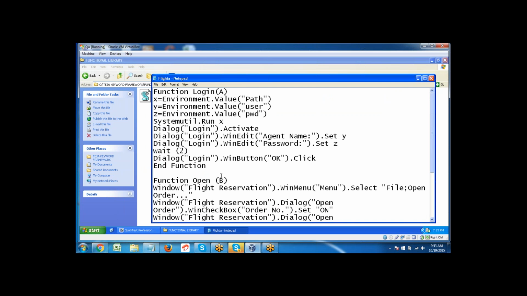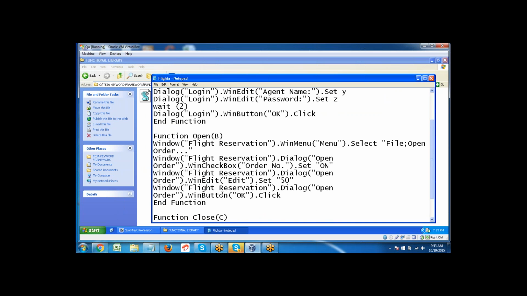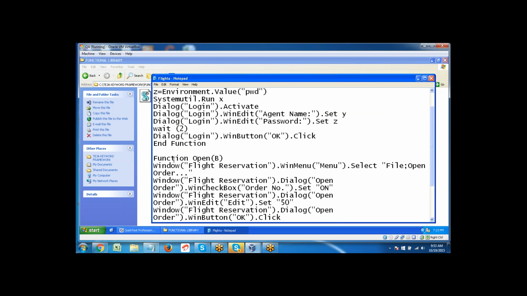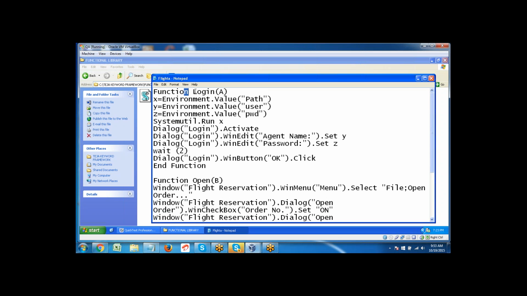Okay, this you are talking, but I have given already. Here function open, function close like that you're saying, right? There also you have to declare like that. At end which line you're talking about here? The script you're writing over there, there you're mentioning login A. Yeah, keyword. But here you are mentioning function.